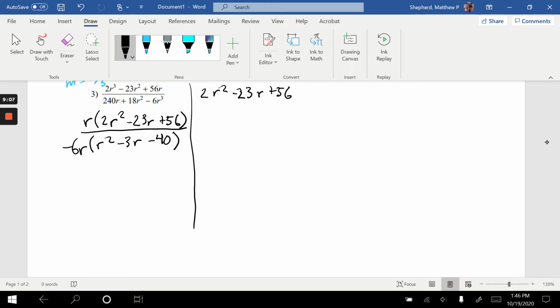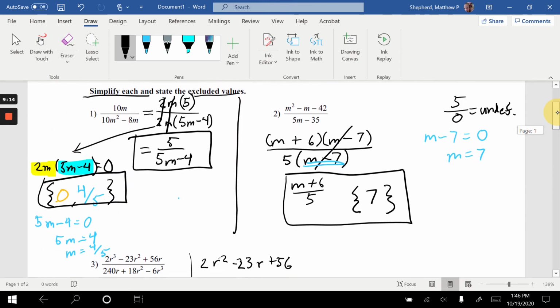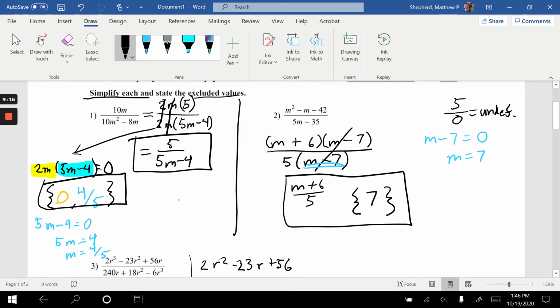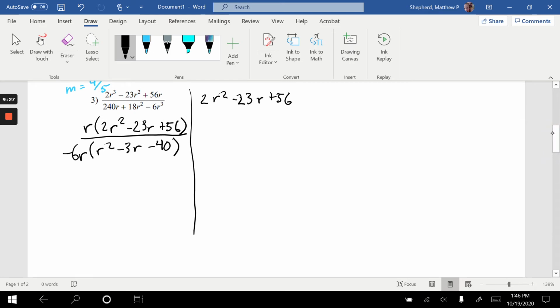My first problem, I can't quite do factoring the way I did up here, where I just noticed that 7 times 6 could equal a 42. The problem is, notice here with this m, we don't have a leading coefficient, but down here we do. We've got that 2. So my first step here is going to be to multiply that 2 times the 56, and I would get 112.